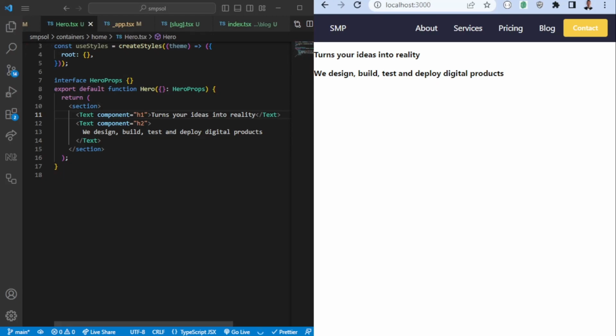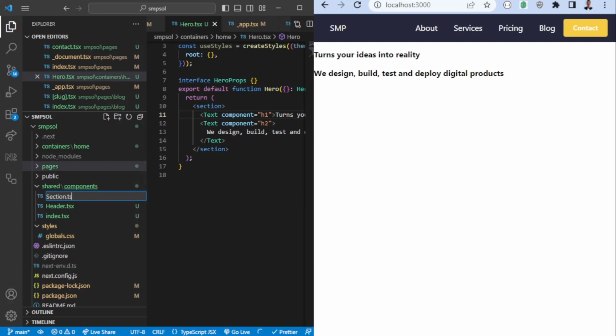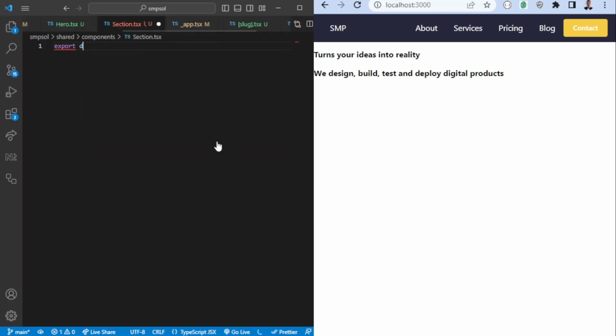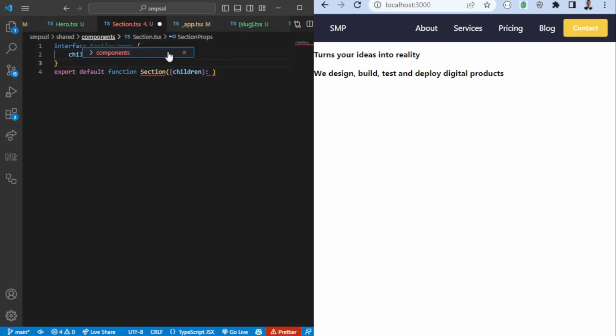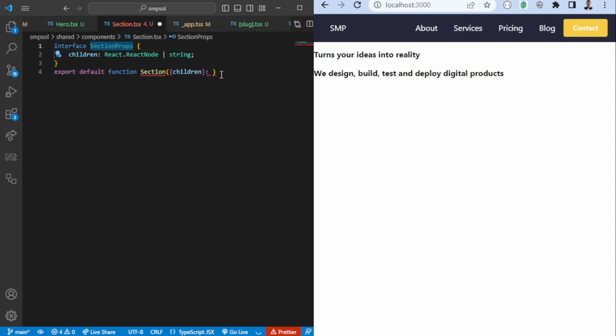We also want to have some section padding, but let's go ahead and create our first reusable component. So in this case, a component that we'll be using in multiple places. So we'll go create a section component. So we go export default function section, and here we can say we want to take the children. This means we need to have an interface section props. It might be good to actually name it in a correct way. So section props, children, it's going to be a React node, or we can also say, sorry, it can also be a string just to simplify our lives a lot. All right, so once this is done, we're going to be able to pass it in here, and once this is done, we can just return.